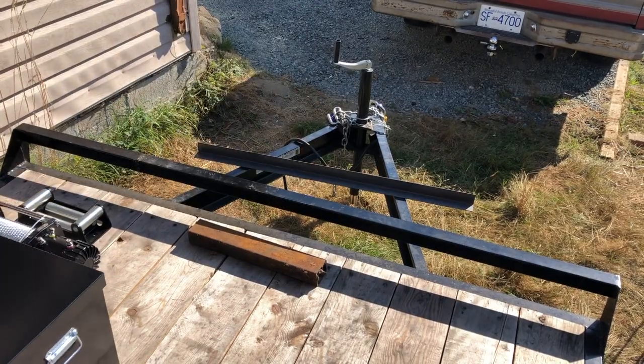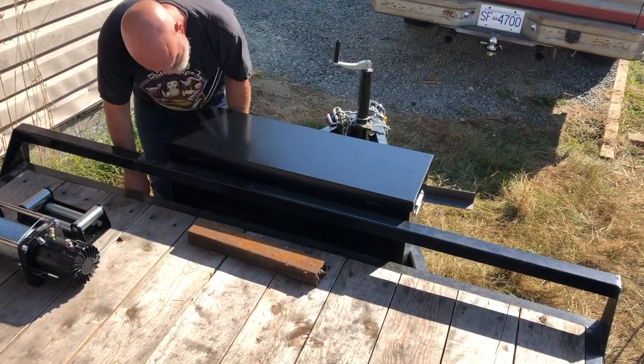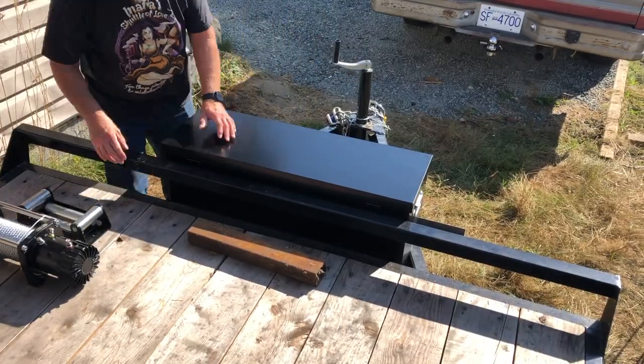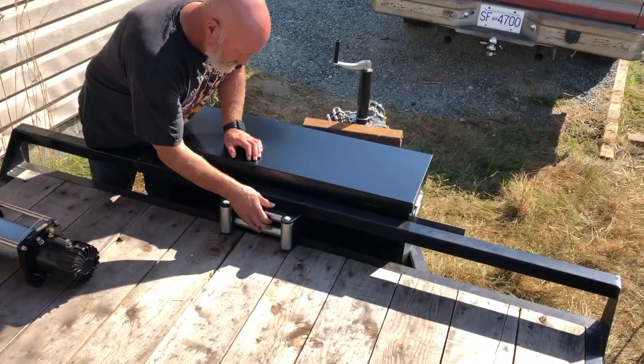So that's the mock-up of the way it's going to look. Just the fair lead at the back there. I'm going to cut a hole in the box for the cable to slip through. The winch will be mounted inside. Should be a fairly simple task. I've got enough 2x3 rectangular tubing to do two uprights. Should work great.